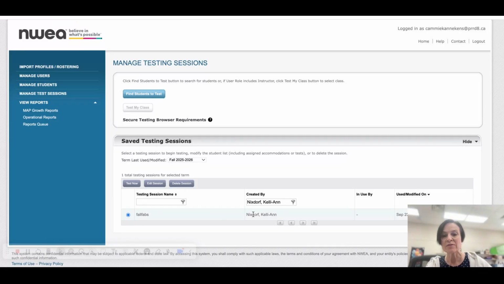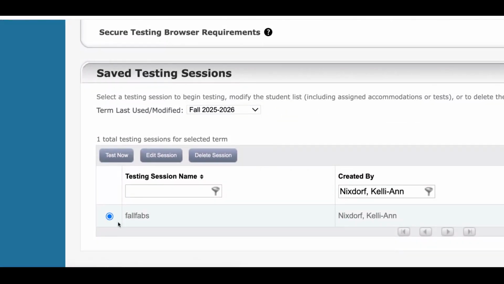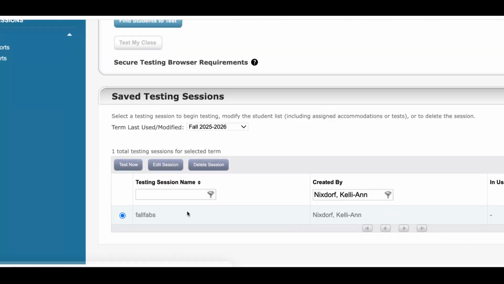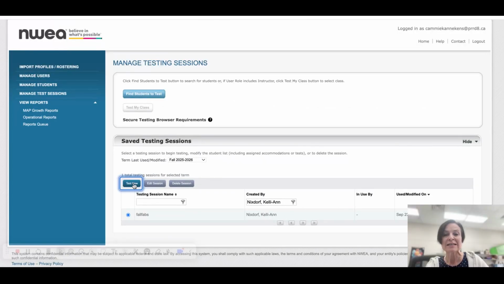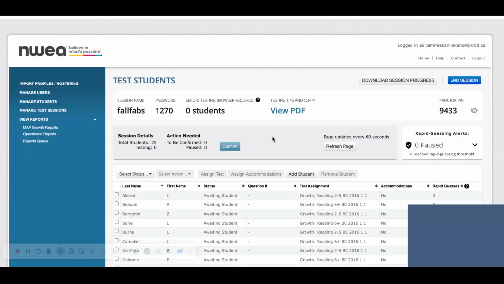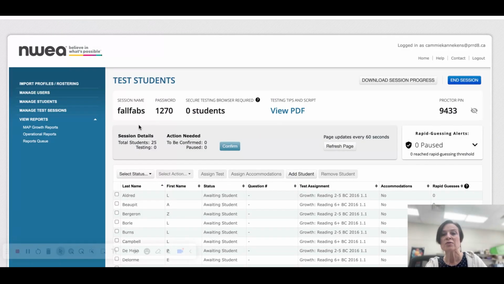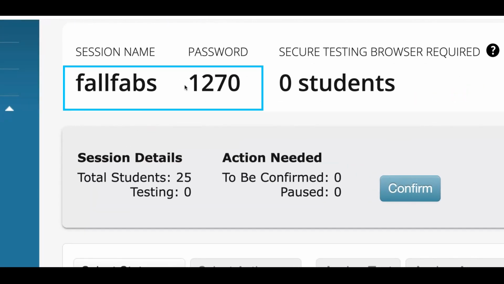So once you found the test session, so you've typed in the name of the person who created it, your school leader, then you're finding the name of this test session. If you have a lot of items or classes in your school, they should probably tell you what your particular session is called, if it's not like 4C or 4K or something that's well known to you. And then what you're simply going to do is you're going to click Test Now, and that will open up the test session.